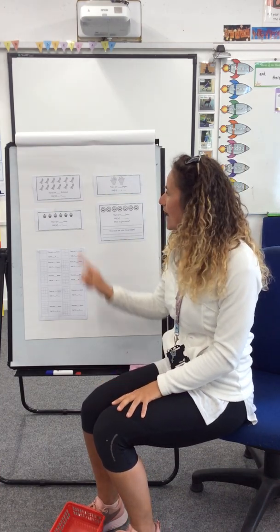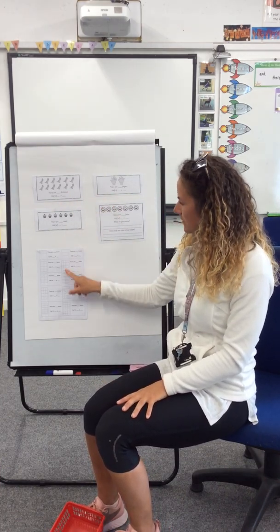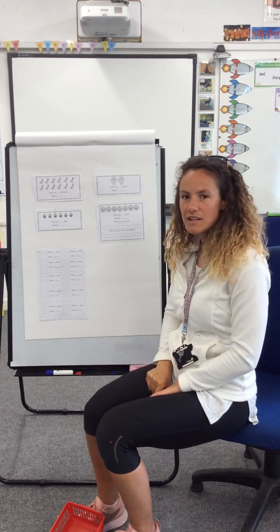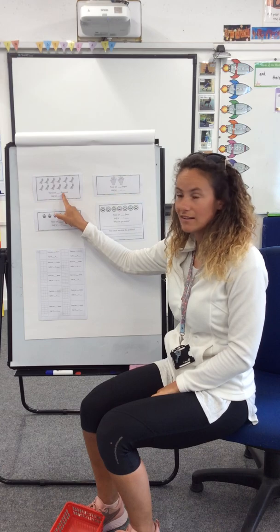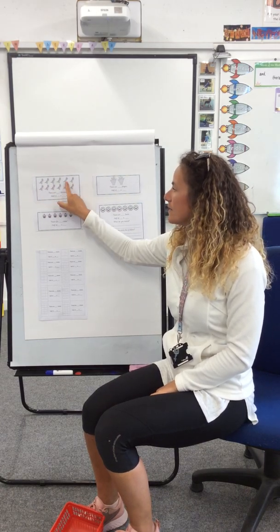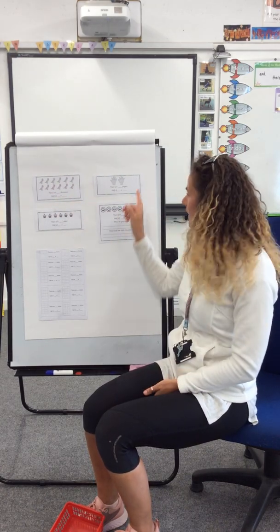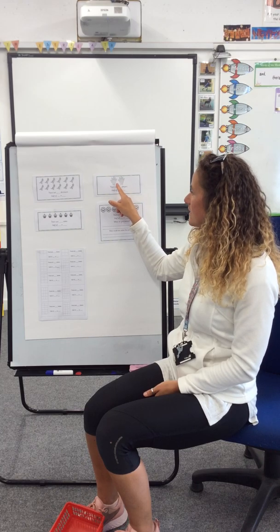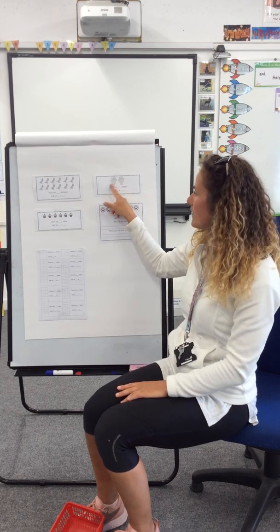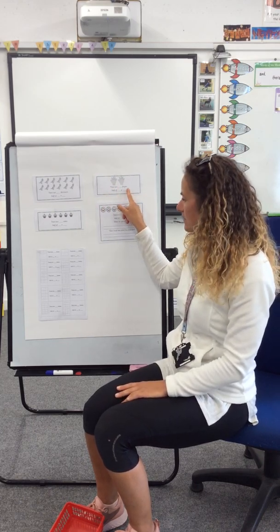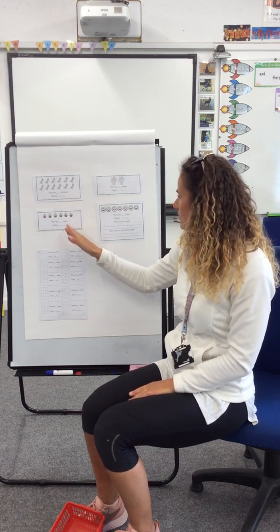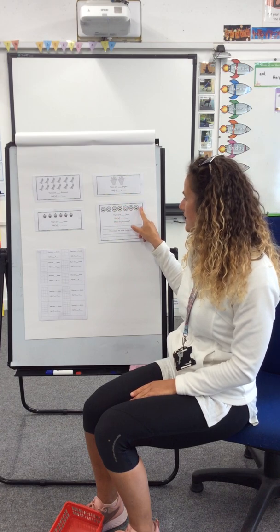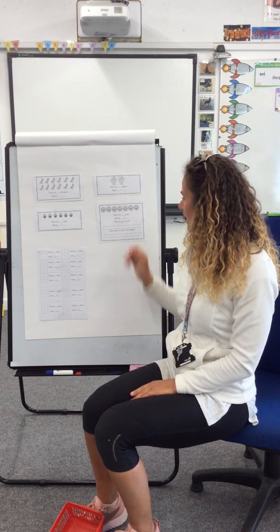Okay, so for your challenge, I would like for you to have a look at these on the board. They're just some little challenge cards, and it says there are how many dinosaurs altogether? Half of this amount is what? Same again with my fingers. Yes, there are 2 hands, but how many fingers? Half of this amount is here. There are how many cakes? Half of this amount. There are how many smiley faces? How many makes a half?